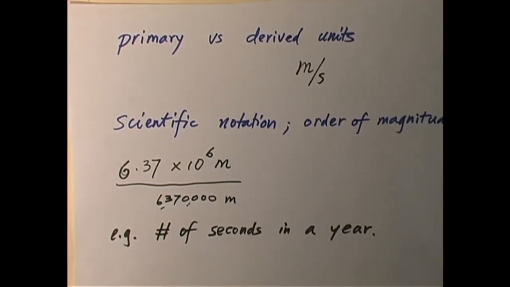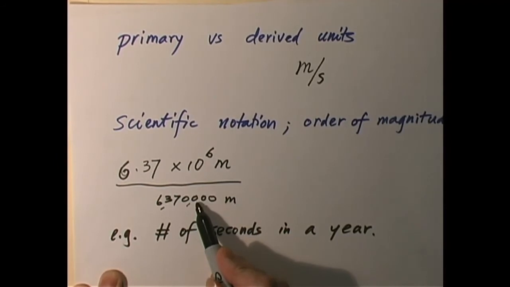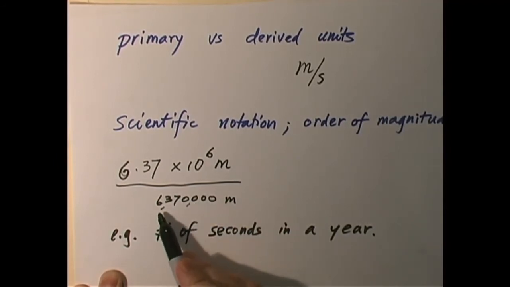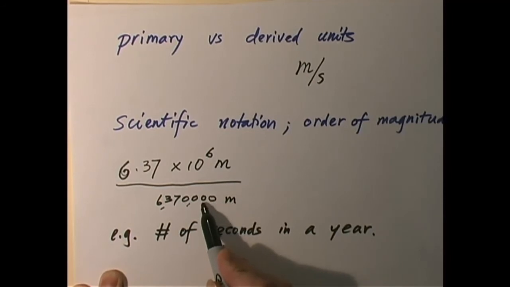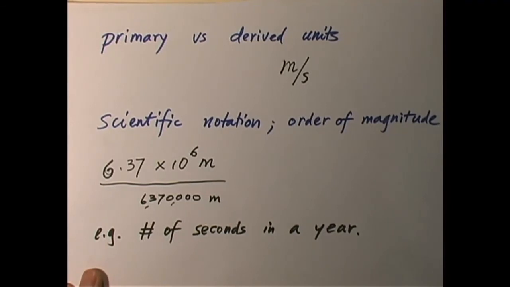If you look at, for example, how many meters light can travel in a whole year, that's called a light year, and you have to deal with a lot more zeros, right? It's difficult to count, so that's why we use scientific notation. Another advantage of scientific notation is you can immediately see how accurate the measurement is. For example, if you write it the long way, you never know whether this zero is accurate, that zero is accurate. Do you really know the radius down to a meter or 10 meters? It doesn't make any sense, right? It's not possible to measure the radius of the Earth that accurately.